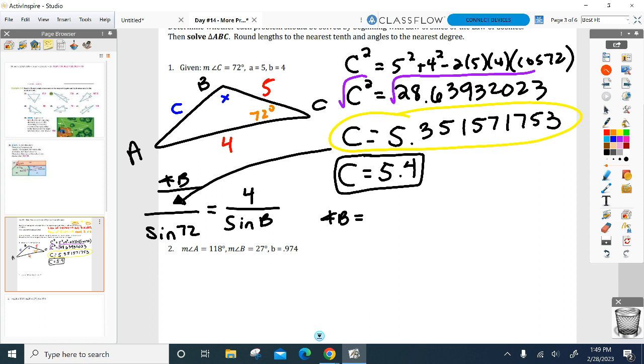I'm not going to ask you for an angle less than 1. So some of you guys are getting down to sine B equals this decimal. What do we need to do with that decimal in our calculator? Inverse sine, remember. Inverse sine at the end. I'm not going to give you a degree that's less than 1 for a final answer. So 4 times sine 72 divided by the non-rounded answer. So everyone that's getting 0.7108614517, that's not the angle. That's not my angle. I got to do inverse sine.